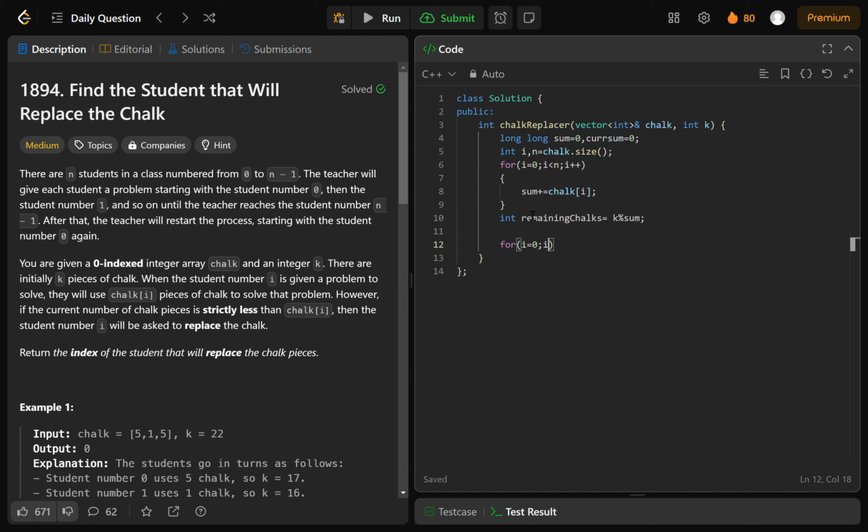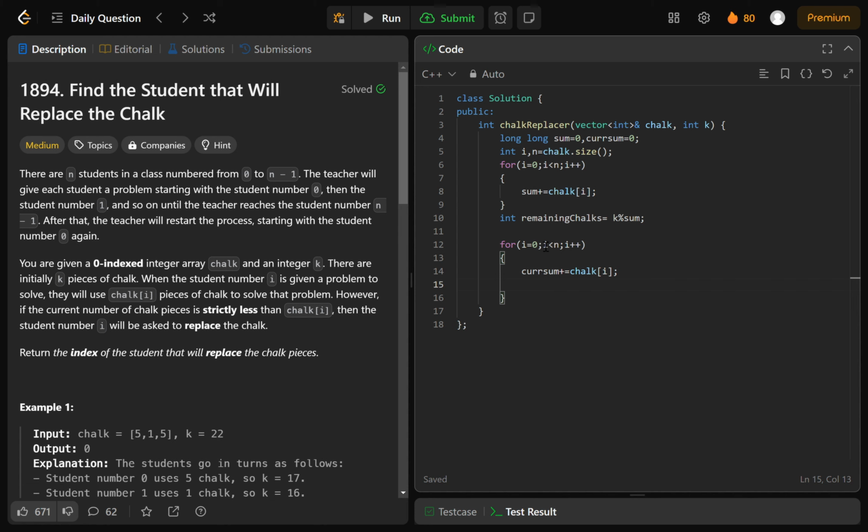So for i equals 0, i less than n again, i plus plus. Now at every point we will increase current sum plus equals chalk i, the current value, and at any point if the current sum surpasses the value of the remaining chalks, then we can simply return the index of that point.